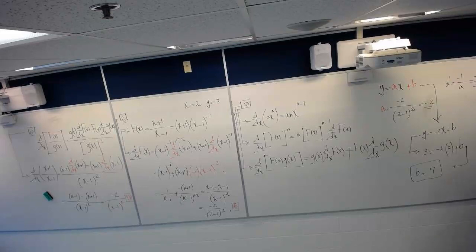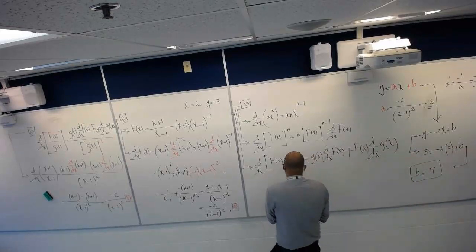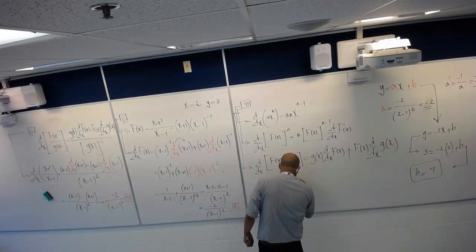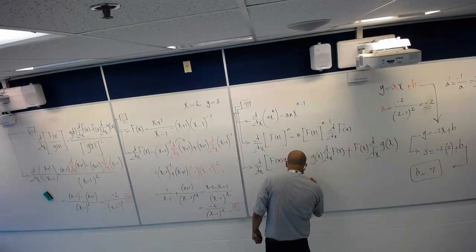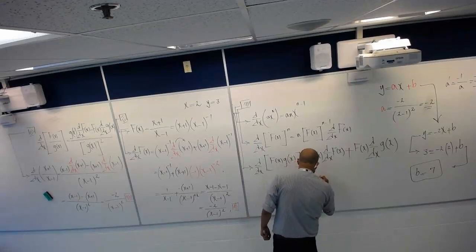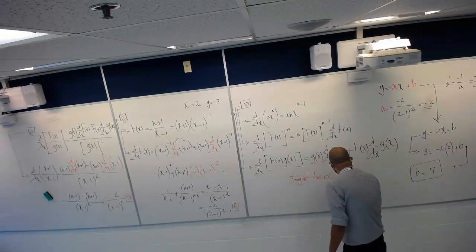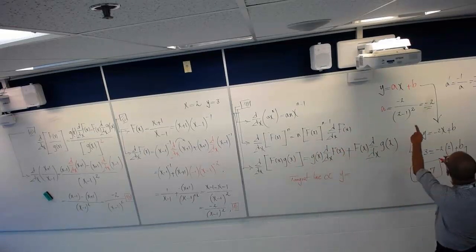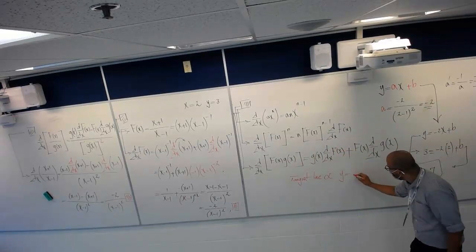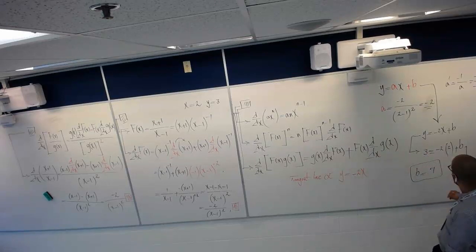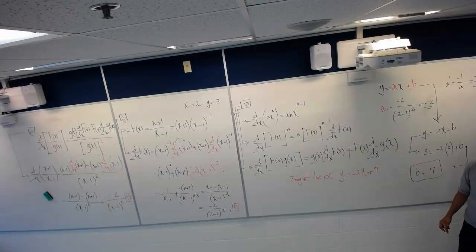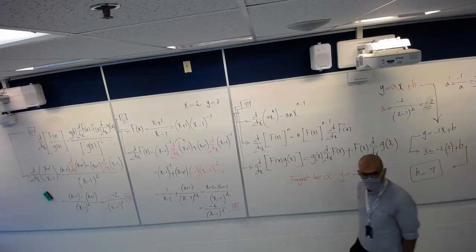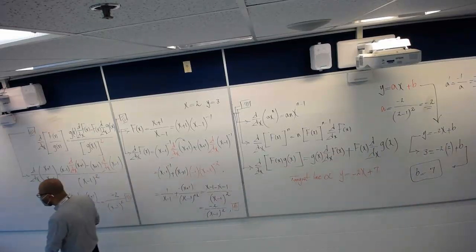Then the equation we finish with is this. The tangent line is given by this formula: y equals minus 2x plus 7. For its normal, you do the same method, but its slope is 1 over 2. And now we are done, and we are ready for tomorrow's test.